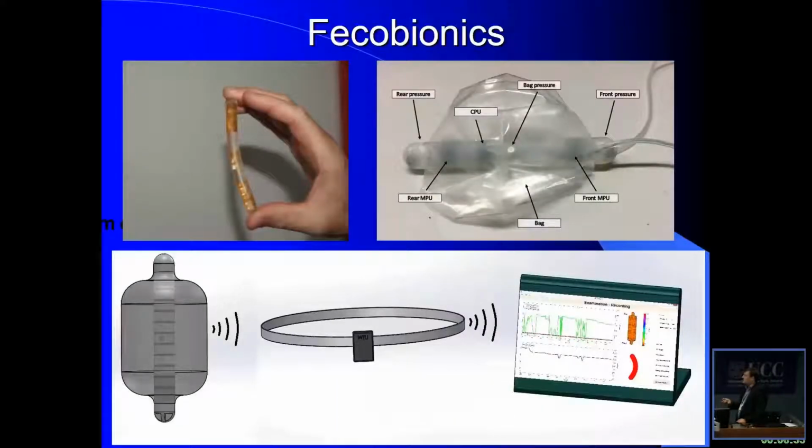These are some of the early prototypes, bendable core with all the electronics inside. This is how it looks today. It's still wired, but we have a wireless version coming out very soon. So this would be inside the rectum, be expelled, send data in real time to a receiver outside, and we can look at the data, how it bends, what the pressure profiles are on an iPad right next to it.